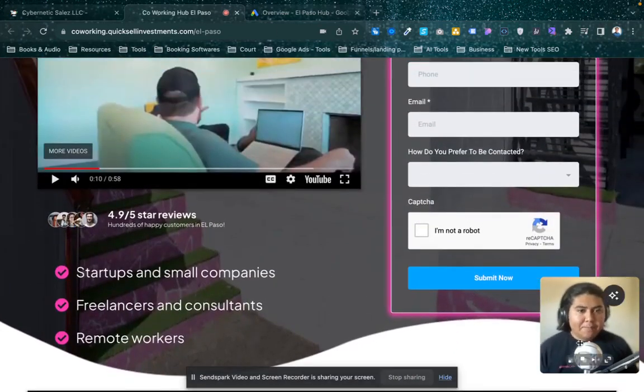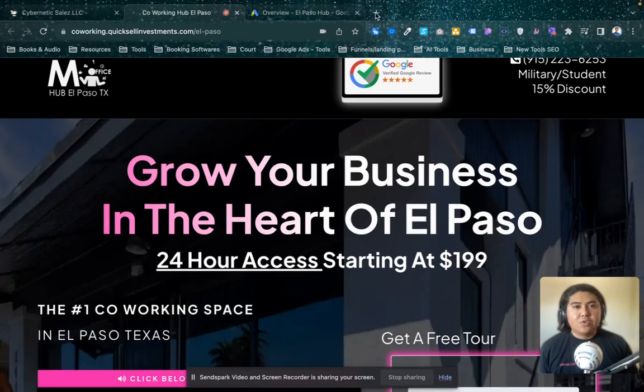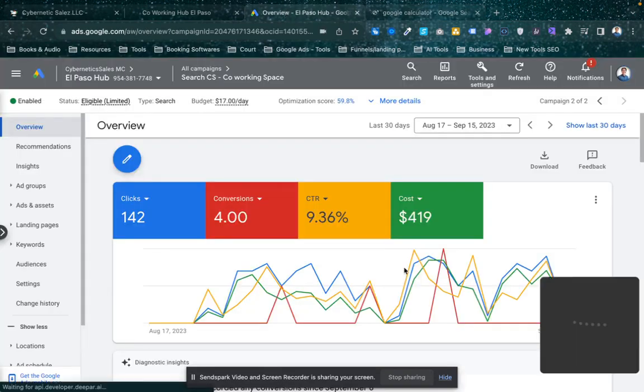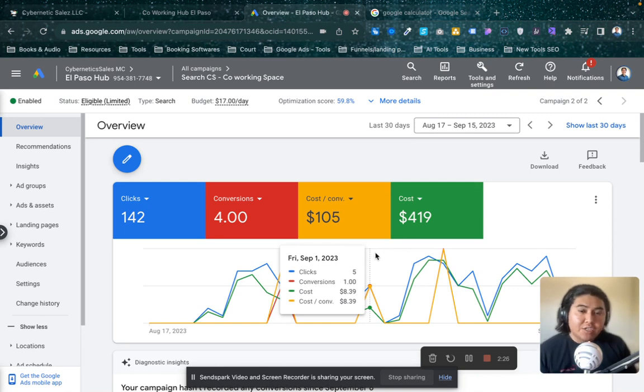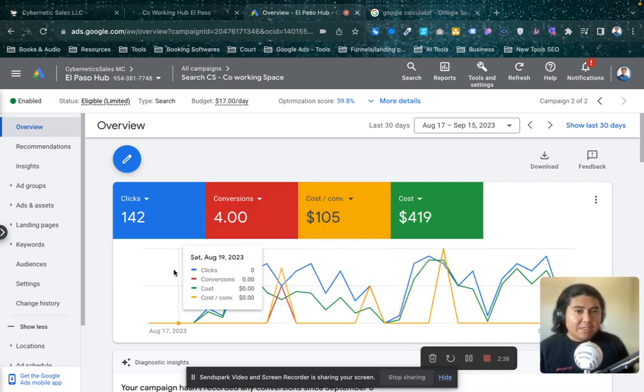Because for this client right here, if they get someone on, they keep them for 12 months on average. So if you're a co-working space, let's use the Google calculator. If we get someone in at a cost per conversion of, let's just say, currently $100 to generate one lead, right? Now you might be saying to yourself, $100 for one lead, that's going to be a lot of ad spend, just for one stinking lead. You know what I mean?